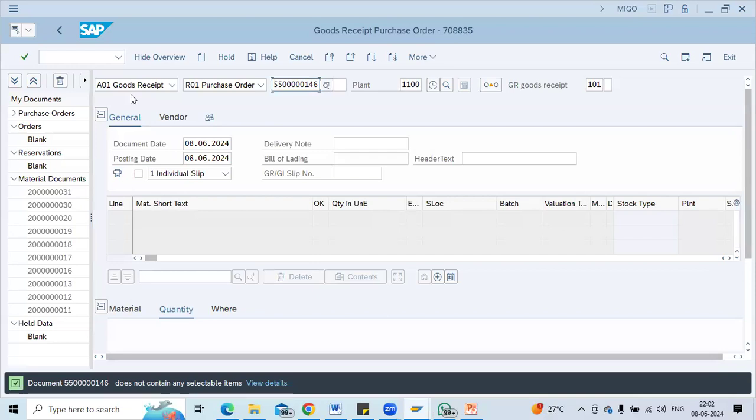Now see, the system is not displaying anything. Why? Earlier we created the same scheduling agreement and it displayed, but now it is not. Because I told you, ME33L, with release, without release.